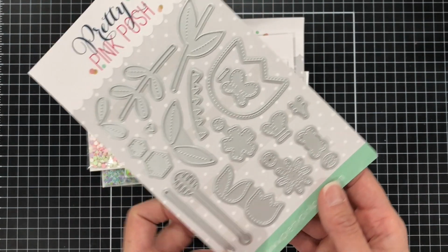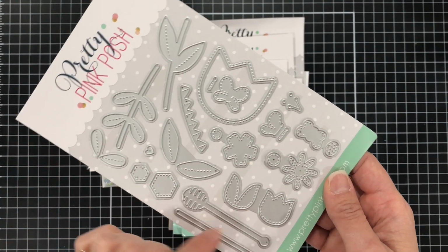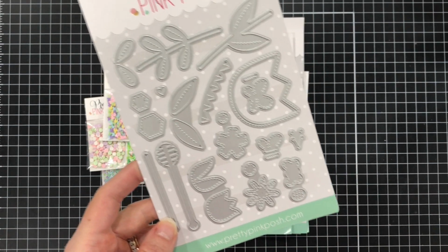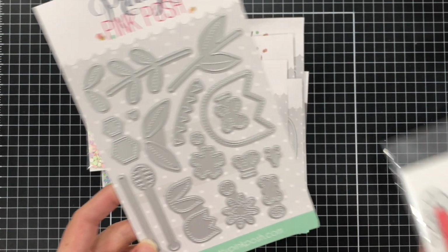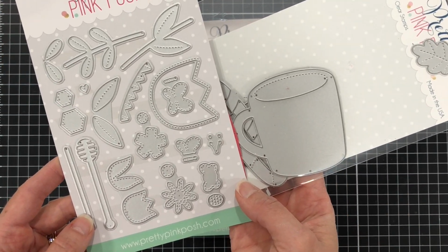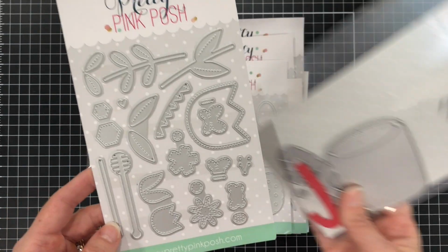There are a few different size tulips. You have a larger one here, and there's also some smaller ones, and you have the stems and the leaves. There's also a daisy and a butterfly in this set as well. And these correspond with the winter mugs. You can actually put these tulips in the mug, but you can use them without the mug as well.